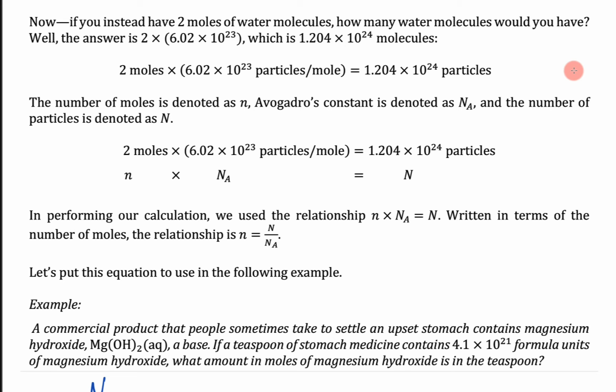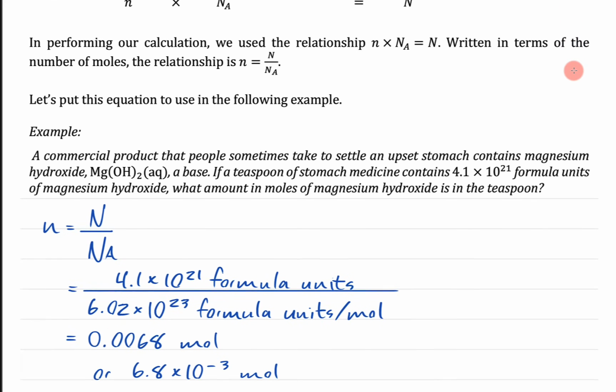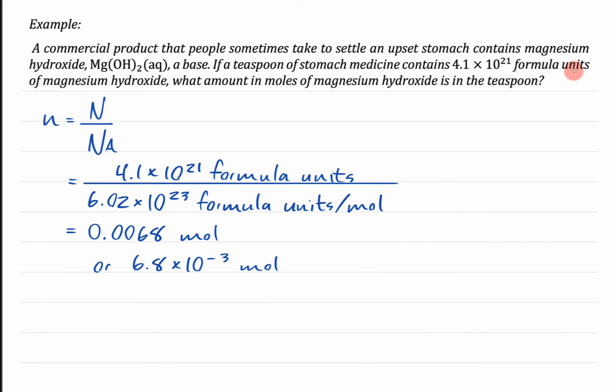If you have a mole of basketballs, you have 6.02 times 10 to the 23 basketballs. So a mole is simply 6.02 times 10 to the 23 of whatever things we're talking about. So in this problem, we're dealing with magnesium hydroxide, which is an ionic compound. And we've said before that the units in an ionic compound are called formula units. So 1 unit of MgOH2 is called a formula unit. It's technically not a molecule. So we've talked about that before.